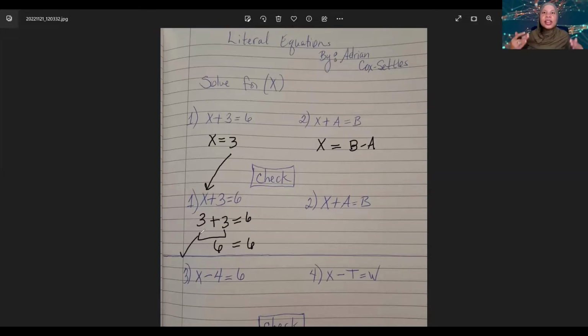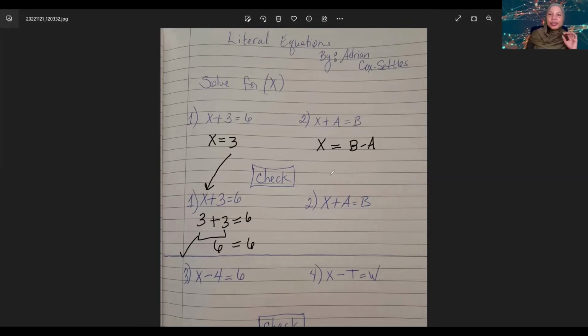Okay, so if you want to check it all the way through, you have it going down where you see a twin, one on each side. Now you could have stopped at 3 plus 3 equals 6 and put a check, but some teachers want you to go to the last step. You might get an extra point by showing that one twin is equal to the other twin.